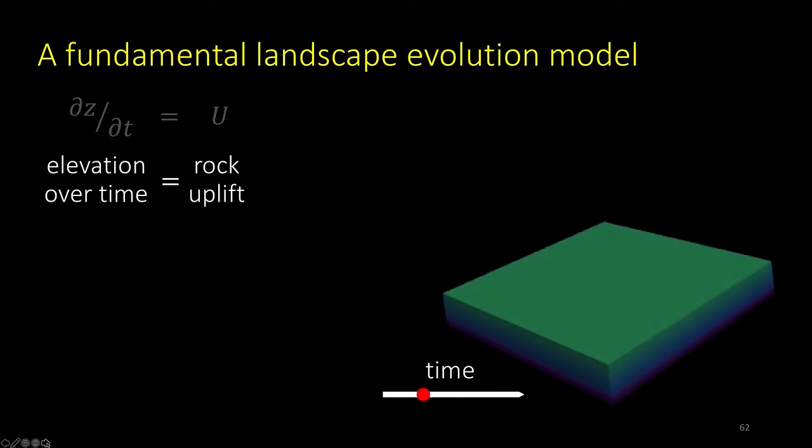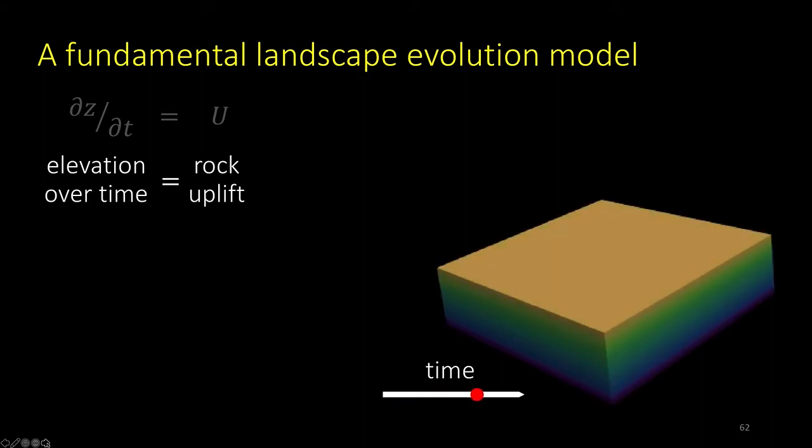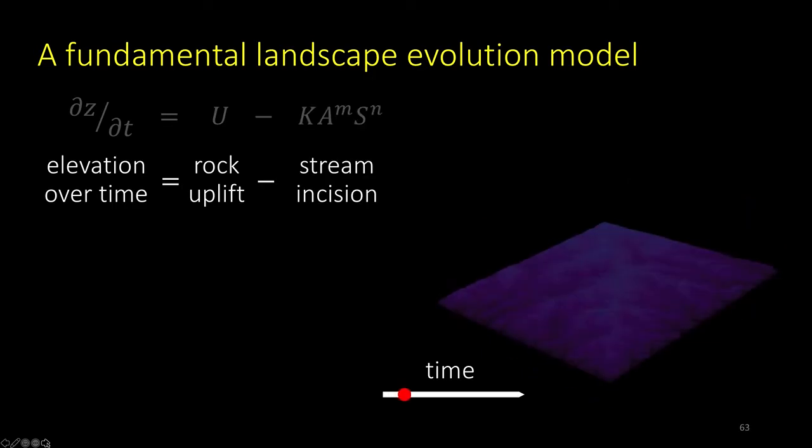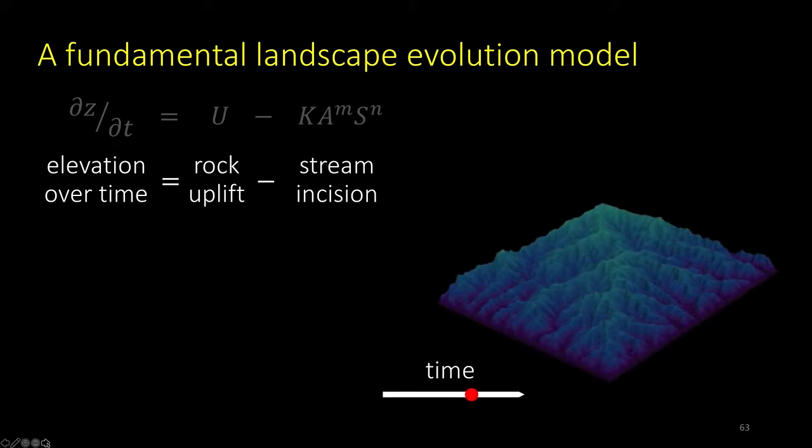Central to this talk are landscape evolution models. At the core of landscape evolution models, they begin with rock uplift, mass being uplifted, increasing the elevation of the ground surface. Superimposed on that is stream incision. Here you can see how effective stream incision is to remove all that material. Unfortunately, I don't have time to go through each of these parameters and talk about the details of them. I included them here in gray just to show at their most basic implementation, these processes are quite simple as they're implemented in landscape evolution models.